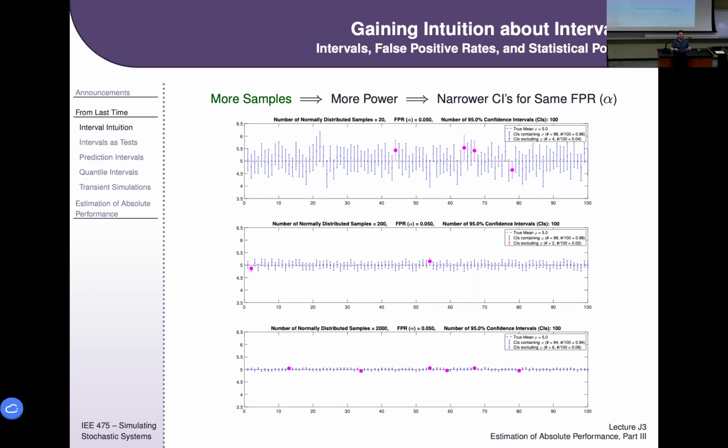But what do you get out of it? And what you get out of it is for the same confidence level, so 95%, all 3 of these are 95%, you get that increase in precision. So that's what you're seeing here. So down here, you get really tiny confidence intervals, which is great for your stakeholder. And you can say, and by the way, I'm 95% confident that the real mean is in that tiny little interval. So this interval, the real mean's 5.